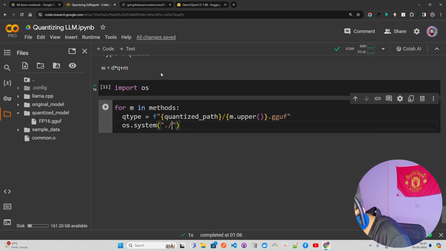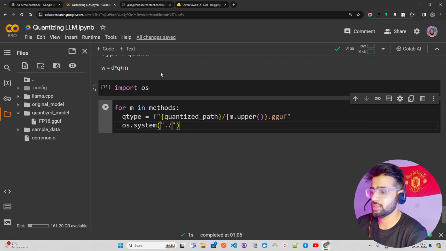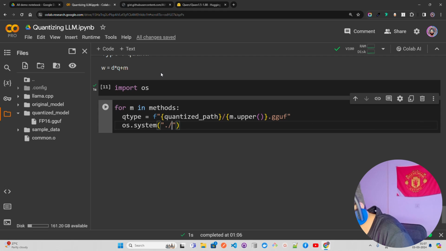os.system, and then the command: llama.cpp slash quantize.